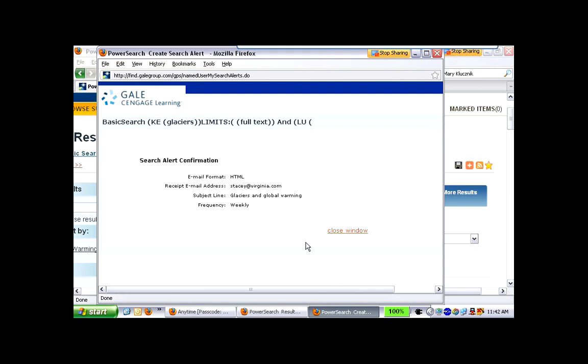After my project is over, there's an unsubscribe button at the bottom of every email, so I can turn off this alert if I don't want it anymore. Or, actually, because this is set up and I am logged into my user account, I can maintain it from my user account and turn it off there, too.